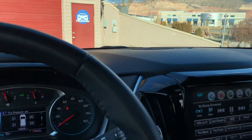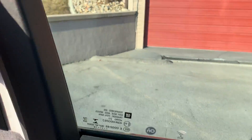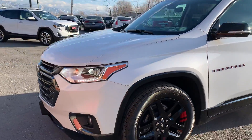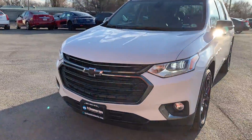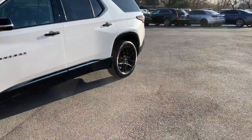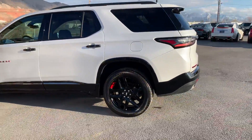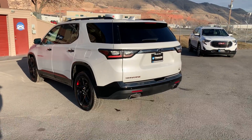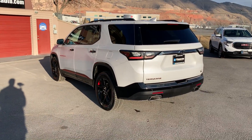So that about wraps it up for the Chevy on the interior. It does have a branded title. It did sustain damage right here in the front and center, and on the back and center as well. The airbags did not deploy. There was no structural damage. We got it all fixed up. It has passed the 150-point inspection and the state of Utah safety inspection.